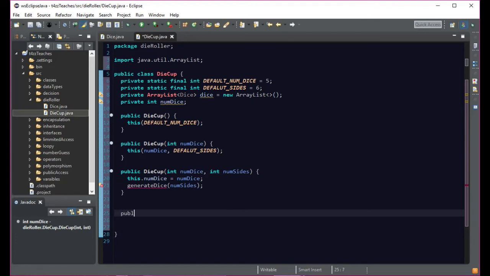So we're going to say public void, and I'm going to let it be void right now because we're just going to have this do an S out. But a better way maybe to do it would be to do an override. Maybe we'll do that later.